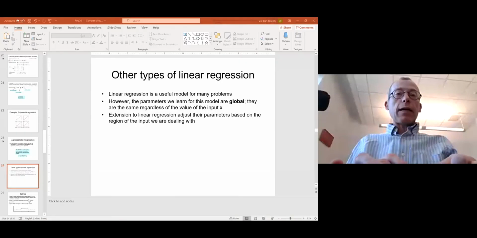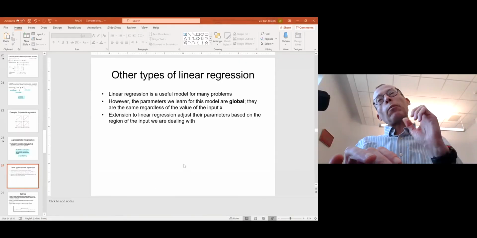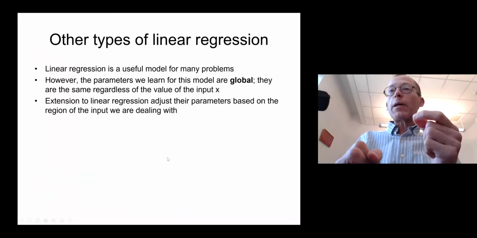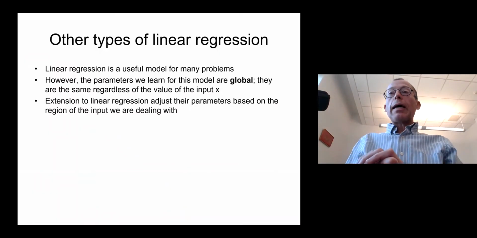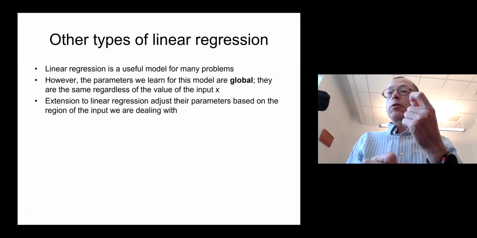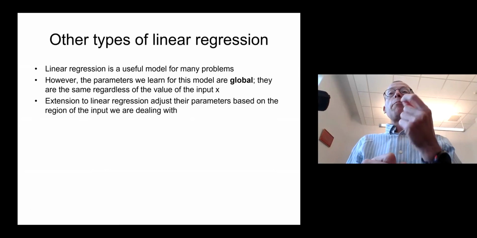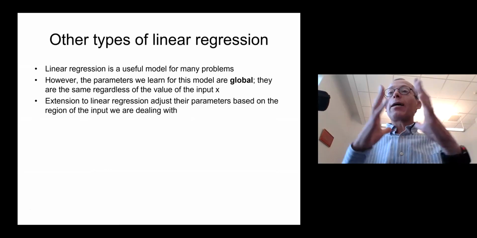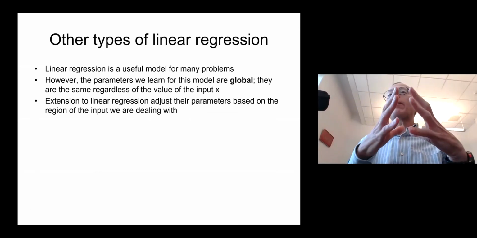Okay, so let's go back to our lecture and discuss some other types of regression. So we talked about linear regression, but that's not the only thing we can do with the methods we defined. There are a lot of other types of regression. I'm going to talk about 2 that are pretty popular, but there are lots of other things. And the reason why I'm mentioning them is they use ideas similar to linear regression, but they don't use them globally. They use them locally. What do I mean by locally?